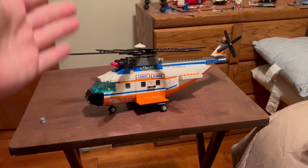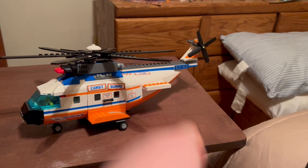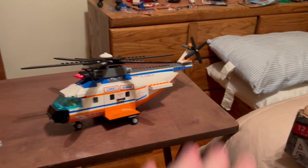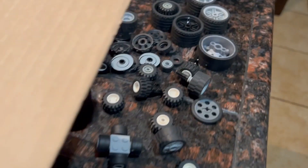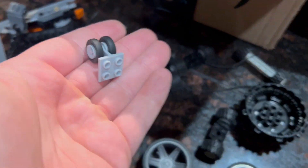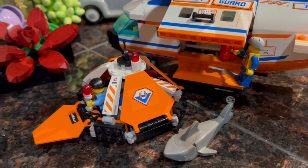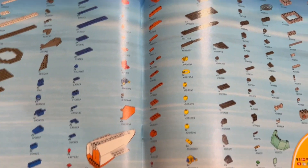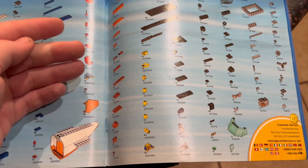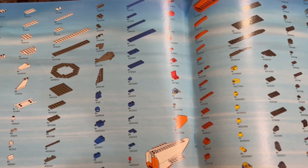I'm back home and big surprise, I continued working on Legos. For the helicopter, I found the fins because I actually had to move the black box into the other room so it's brighter. After re-sorting all the black pieces just to look for tires, I finally found it. Now that the tire's on, it is official that one of the sets is finally 100% complete — except for the spare parts they give you as extras, but I'm not counting those.